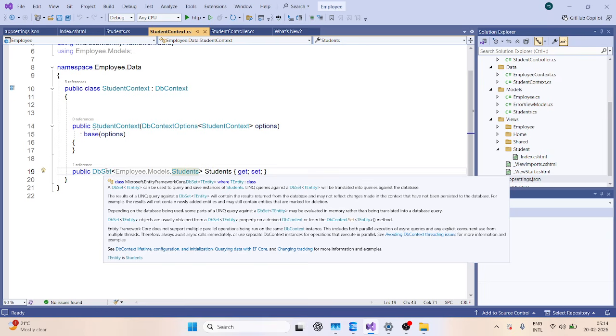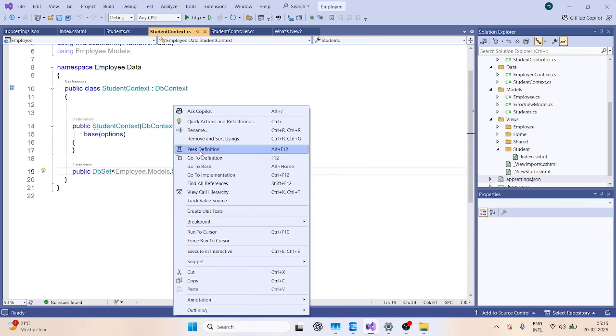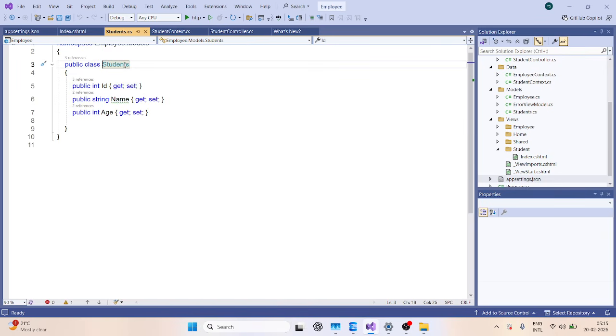It is the class Microsoft.EntityFrameworkCore.DbSet of TEntity. Here is the model Students: ID, name, and age.